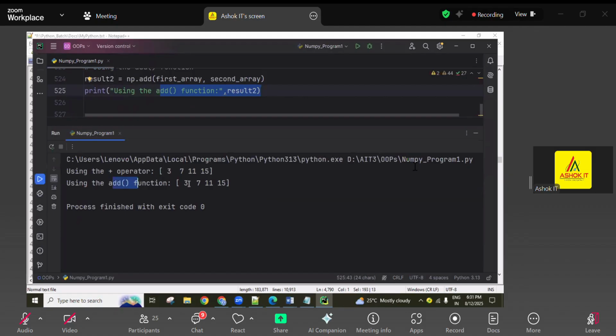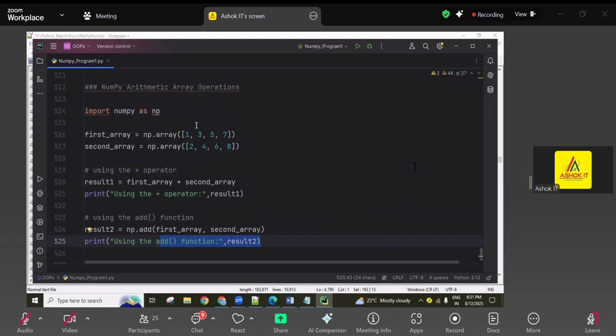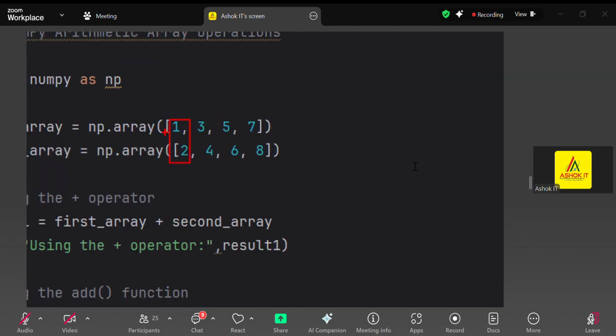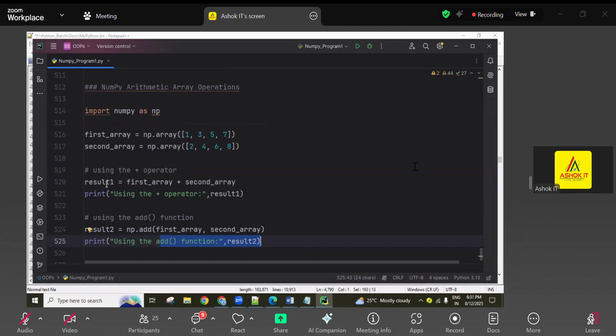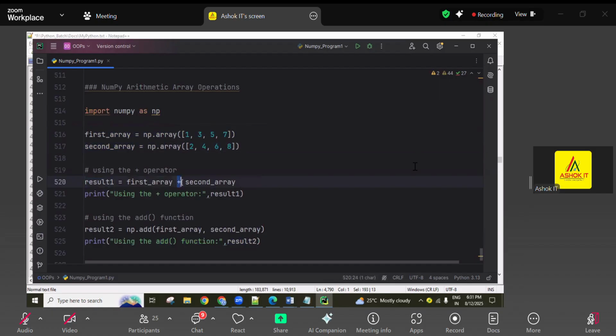So using these functions, execution is faster if a huge number of array elements is there. So check it, from array 1 and from array 2, both values are combined, next from array 1 and from array 2 combined, and it finally returns a new array. Are you clear about this arithmetic? Same input you can use, and here the minus if you are using subtraction, into if we are using multiplication.